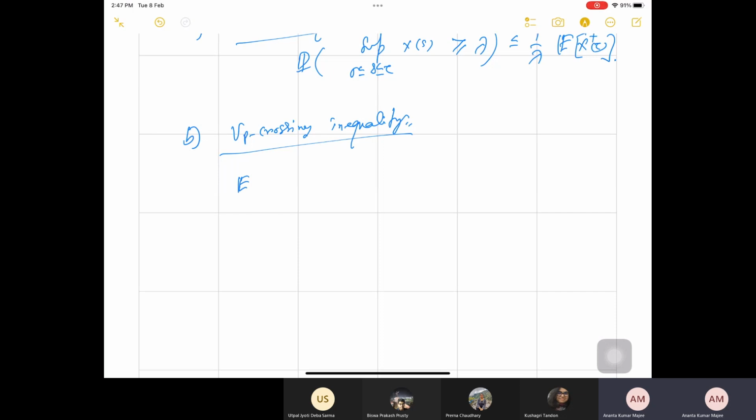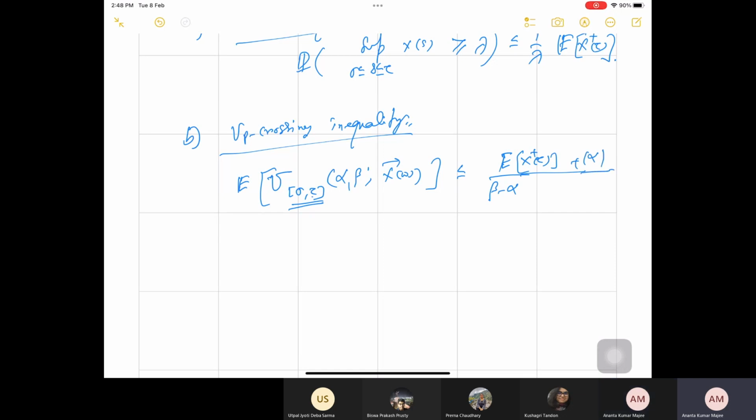The expectation of U over the set sigma and tau, over alpha and beta, the upcrossings restricted on the time set sigma to tau, what is that? That is less than or equal to 1/(beta - alpha) times the expectation of X_tau^+ plus |alpha|, because X_n is the highest there, at time n we look at the upcrossings up to time n, so that means it is basically tau. So similar kind of things we have here.